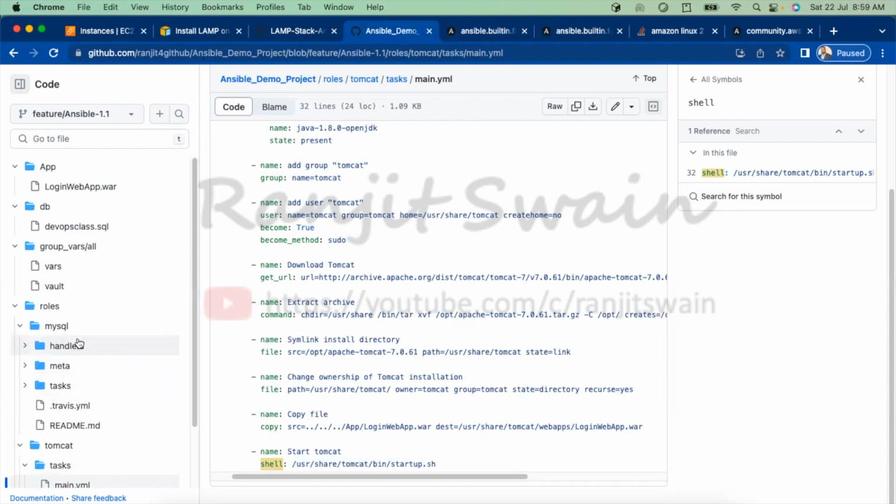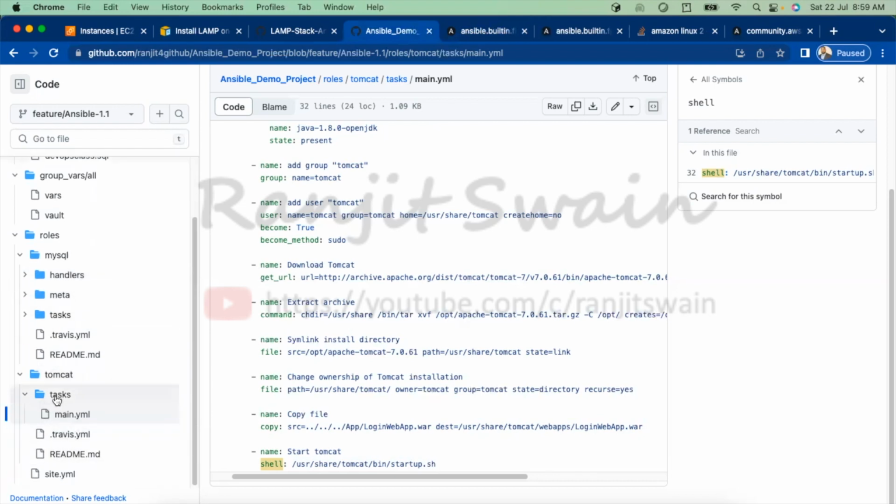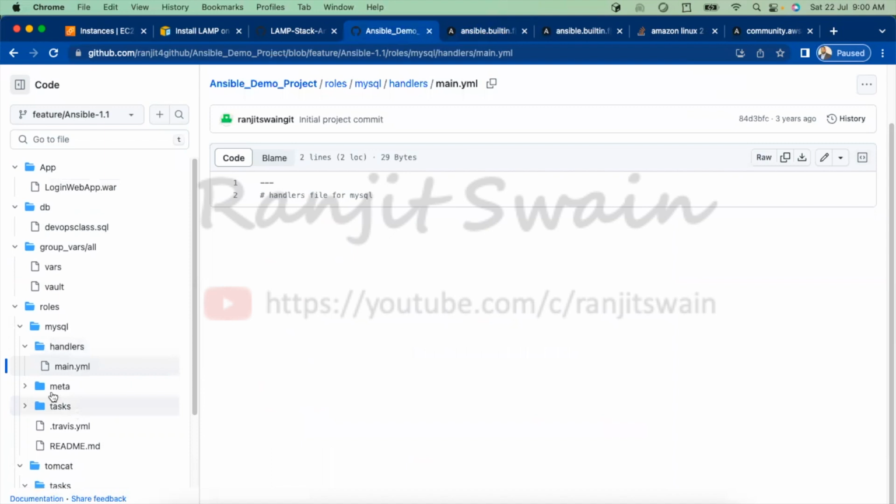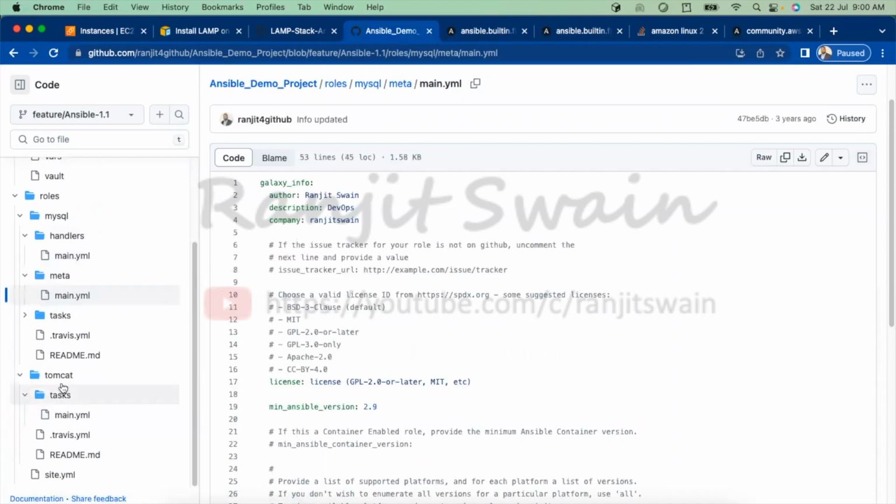So in the MySQL role, we can see we have multiple other files and folders available. But in the Tomcat role, we had only the tasks folder, right? But here, as a demonstration, I have kept them. The handlers, we don't have much available here. It's a blank file. Just for the demo, I have kept it.